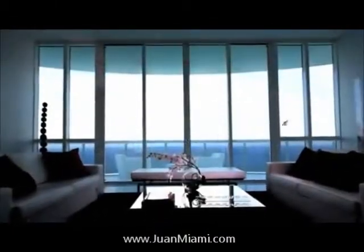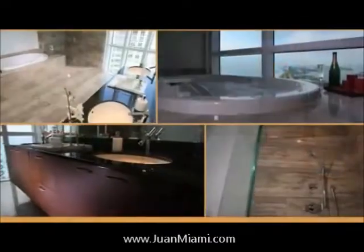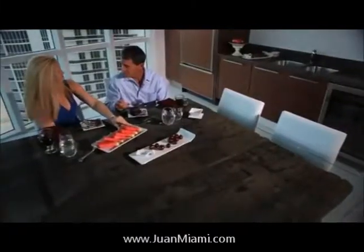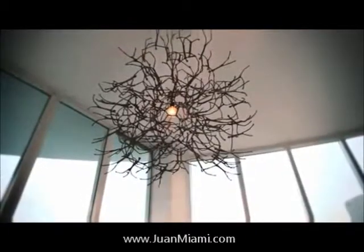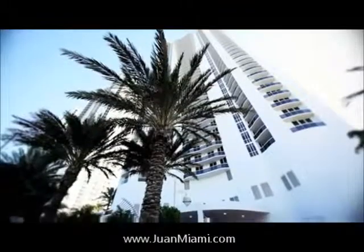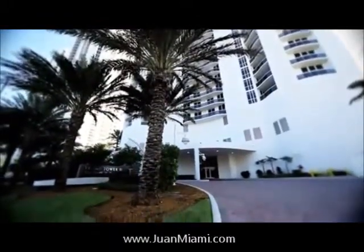Each Trump Towers residence features such luxurious touches as floor-to-ceiling windows, oversized balconies, and Trump's signature 10 to 12 foot high ceilings. The deluxe units boast lavish bathrooms and gourmet kitchens featuring the highest quality Italian cabinetry, granite countertops, Wolf and Sub-Zero appliances, designer fixtures, and cutting-edge smart home technology. An opportunity to experience resort-style living at its finest.